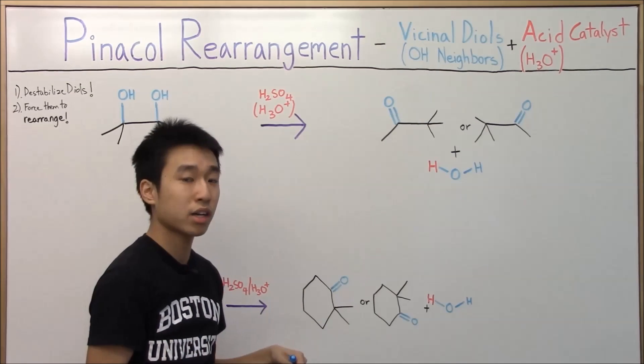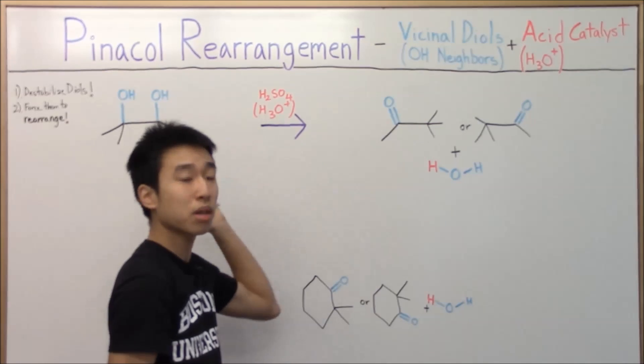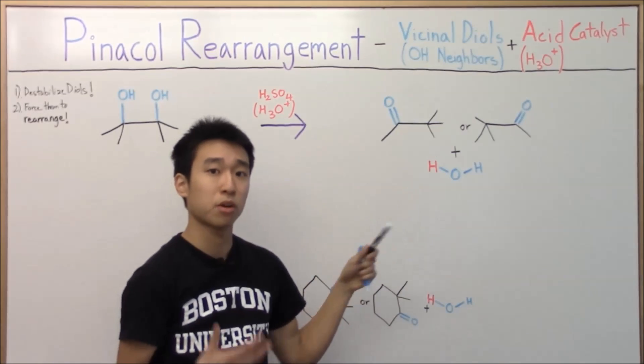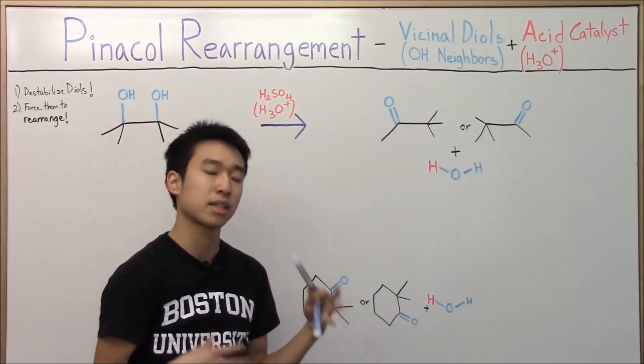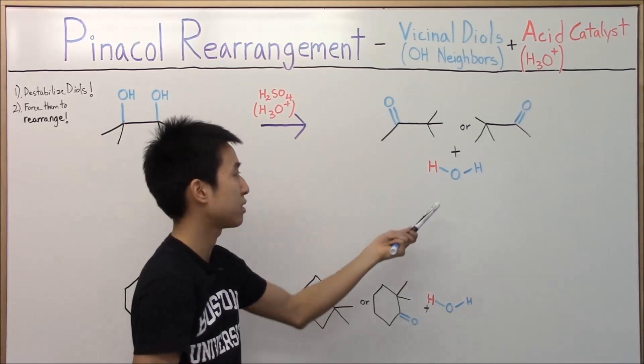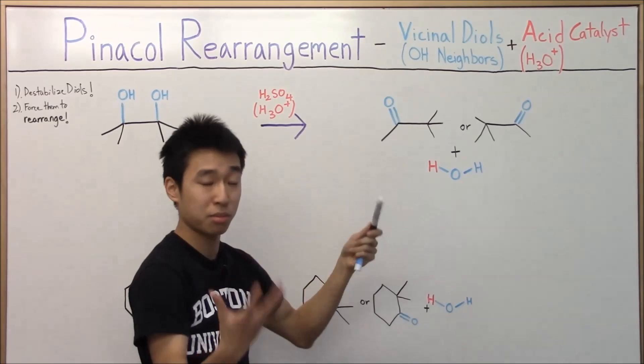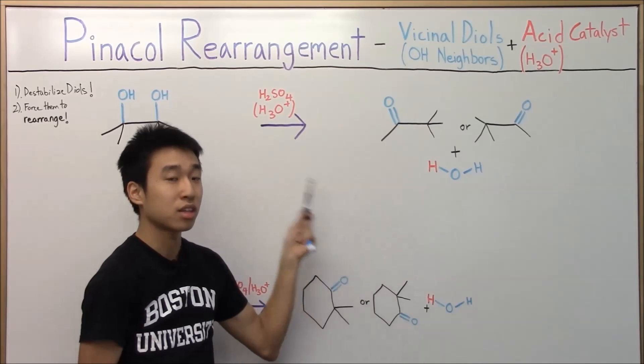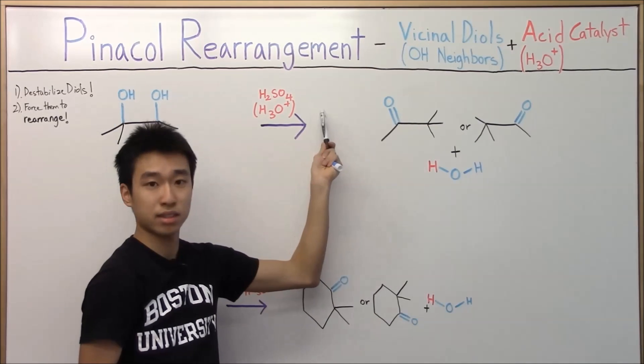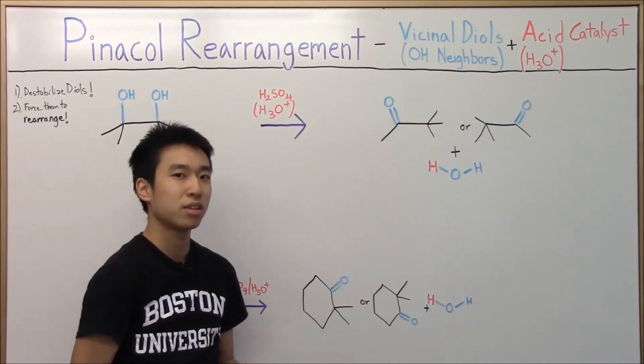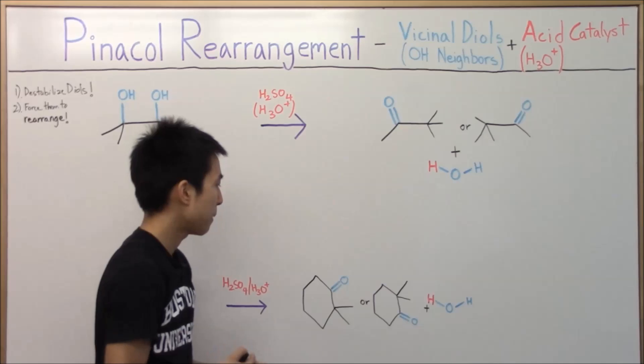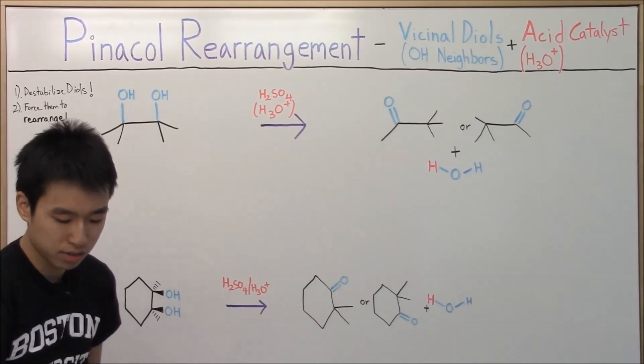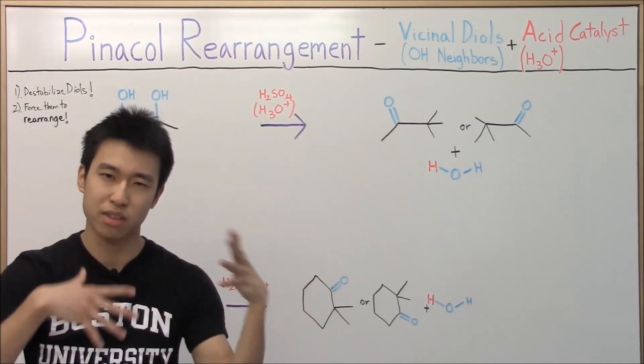And so what basically happens in this reaction is that the acid destabilizes the diol, and then one of the OHs is going to turn into a C double bonded O, or a carbonyl. And then the other one, the one that gets destabilized, is going to get ejected out and becomes water. But notice that I used the red H, I did it on purpose. The H that the OH receives is from the acid catalyst, and that's the acid catalyst's job. So it'll be a little more clear when we go through the mechanism. But this is going to be your general product prediction trend.